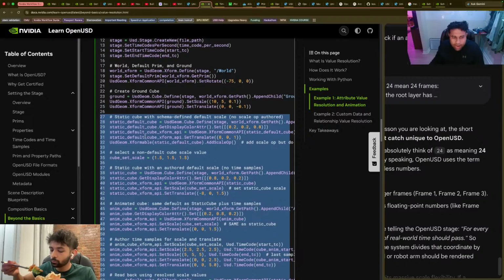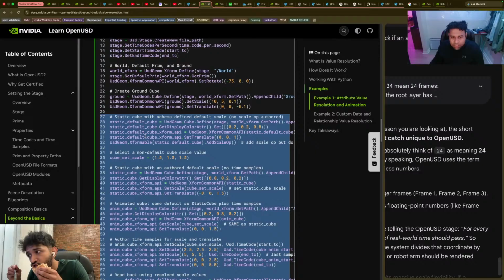Now, on line 44, we are creating an anim cube, right? Okay, same color attribute. Scale is also the same. Again, translation. Okay, same. Now, on line 51, author time samples for scale and translate. Okay, so now we have our animated cube XForm API.